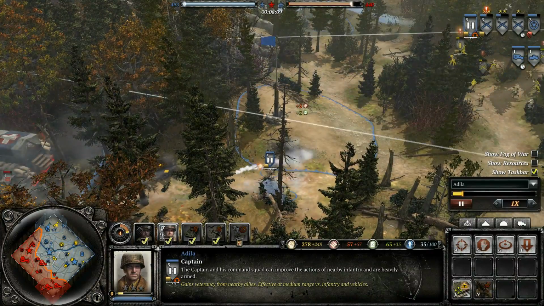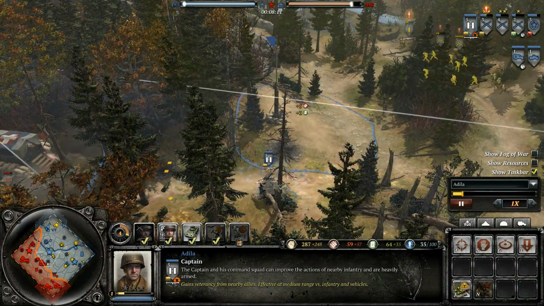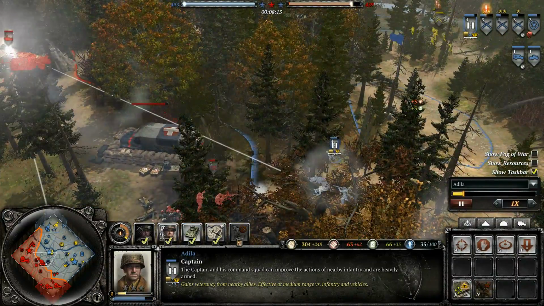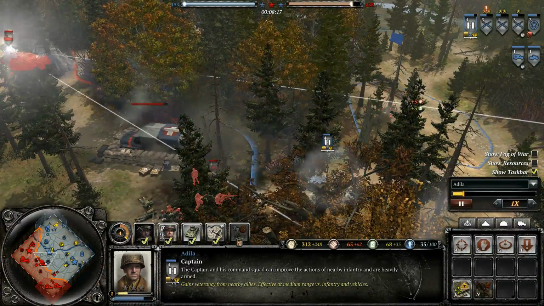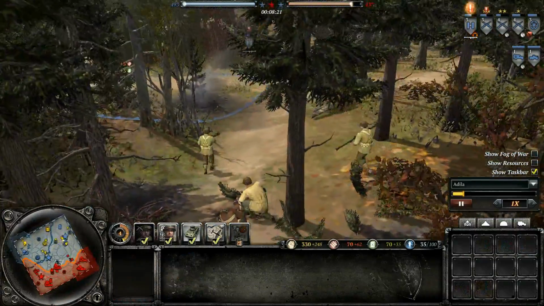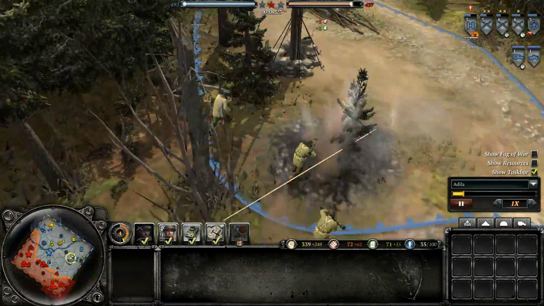Anyway, here is one of those unique hero squads, and this one is the captain. So that actually means that Adila skipped some tech, because the first hero squad for the U.S. forces is the lieutenant. And right now, they're kind of behind all these trees. Let's see if we can take a closer look at the captain. Well, that captain is getting murdered right there.